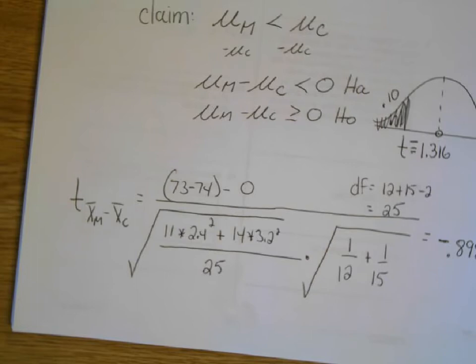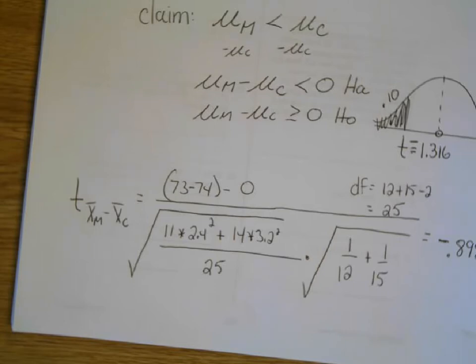You can put a multiply or not a multiply, doesn't matter. I'll go multiply. The next square root, 1 divided by 12 plus 1 divided by 15. Stop the square root. Stop the denominator. Oh, it can be done. That's the least amount of parentheses needed. You don't need the parentheses in front of the negative one.